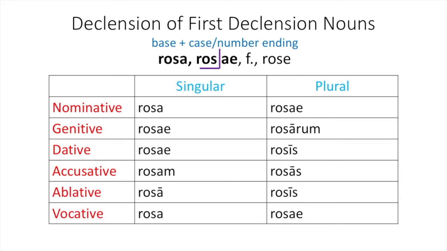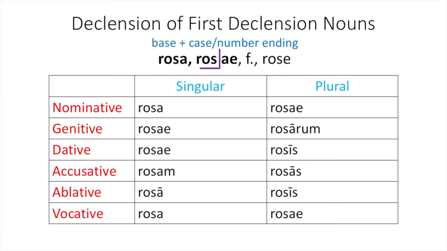For nominative plural, you add the ending AE to get rosae. For the genitive plural, you add ARUM. For the dative plural, long IS. Accusative plural, long AS. Ablative plural, long IS. And vocative plural, AE. If you notice, the macrons in genitive, dative, accusative, and ablative plural don't help you tell these apart from other cases and numbers, so you don't need to memorize those macrons, just the one in the ablative singular. So now we have all of our forms of this example.